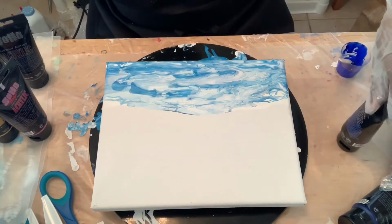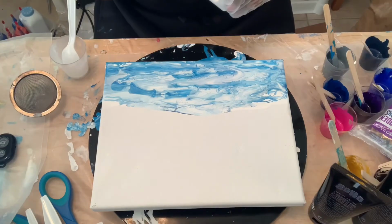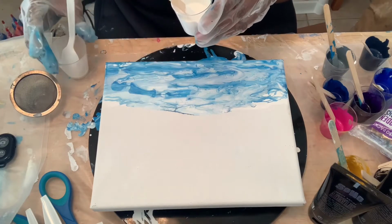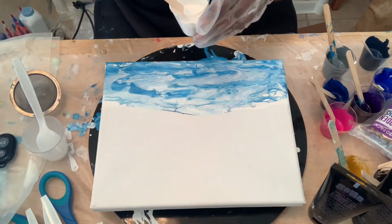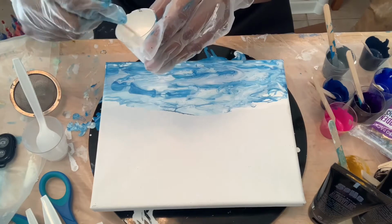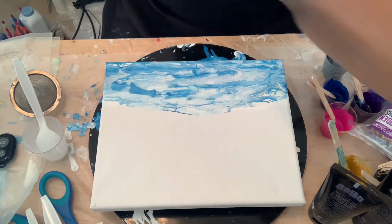What I'm doing with the mountains is, of course, I want them to be kind of dark like mountains are. I might add a little bit of gray because mountains have gray in them too. But I'm going to use what's called the swipe technique. And the swipe paint, I think, is similar to the flip cup because the paint is supposed to be a little bit runny. There's something that you can add to the paint.